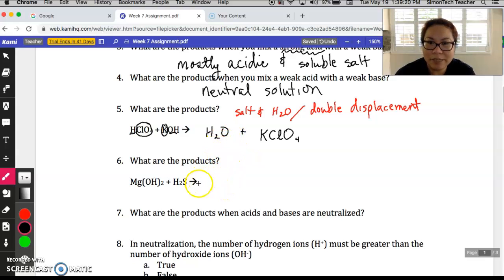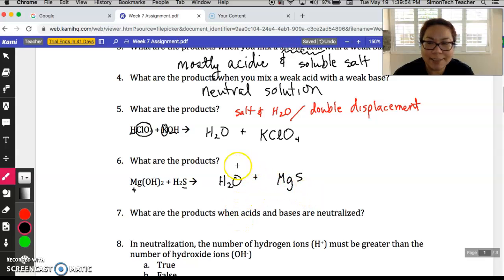And for this next part, taking these rules in mind, you can also guess that we would be making water. Let's see, we've got H and OH here, so we can make water. And again, double displacement: we've got the anion, the negative, and the positive for this one here. So let's put those together through double displacement. You will have magnesium sulfide.